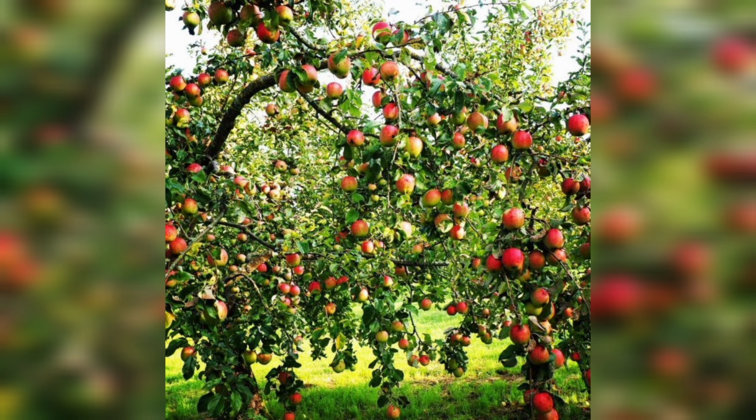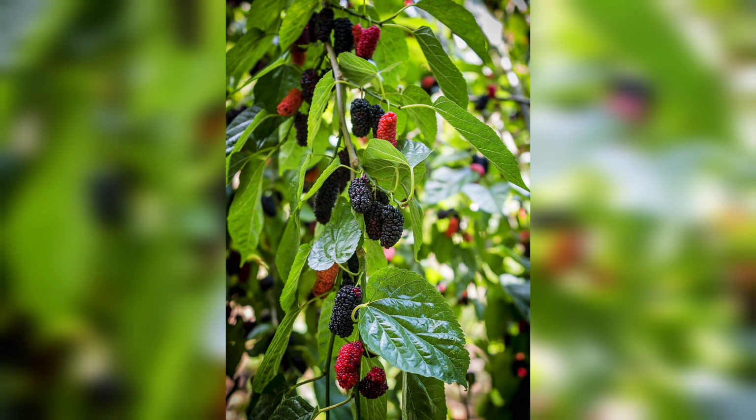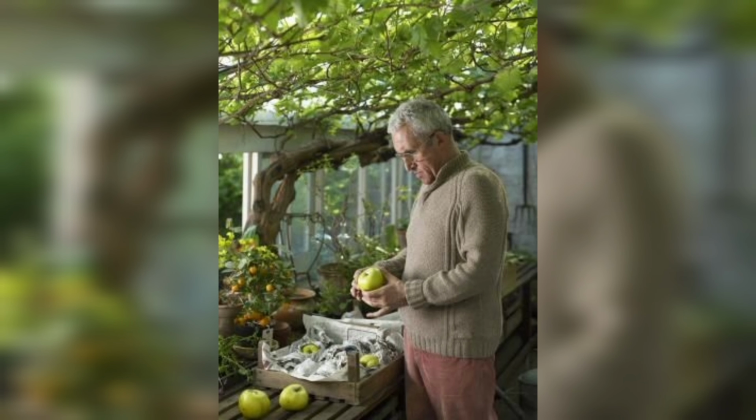Climate considerations. Before you start envisioning your orchard, take a close look at your local climate. Different fruit trees have specific temperature and chill-hour requirements. Determine your USDA hardiness zone and consider the average winter temperatures in your area. This knowledge is vital to selecting fruit trees that will not only survive but thrive in your specific conditions.